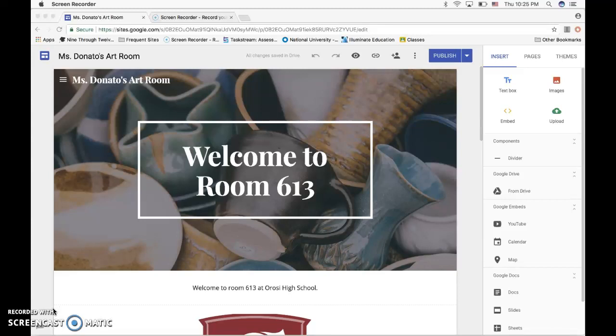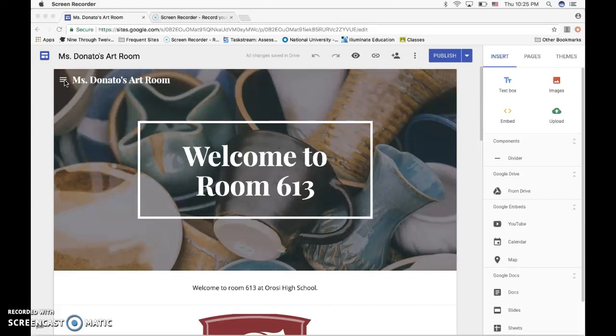So you're going to need to access your site through the Google Classroom, and once you get there you're going to want to edit it. And once you're logged into your Gmail account, the little edit button will pop up and then you have access to edit this. Now you're going to want to make sure that you publish whatever changes that you make so I can see what you've done and I can give you credit for it. This will also give you a better understanding of what artwork you have, what you still need, and what work is still in progress.